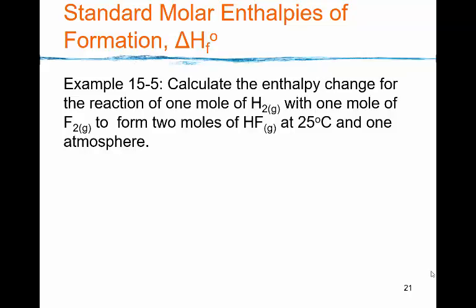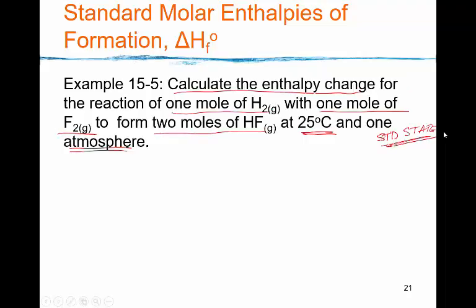Calculate the enthalpy change, so that's what we're looking for, for the reaction of 1 mole of hydrogen with 1 mole of fluorine to form 2 moles of hydrofluoric gas at, this is critical, 25 degrees C and 1 atmosphere. 25 degrees C and 1 atmosphere tells us what? That is standard state. Yay. Okay, so that simplifies our math, which you know I'm always happy to have my math simplified.